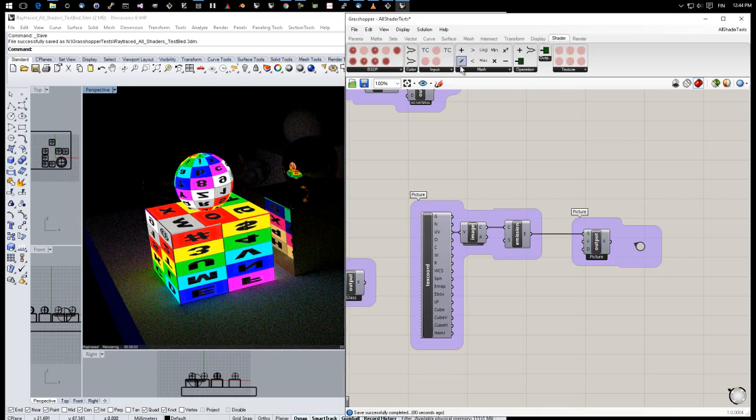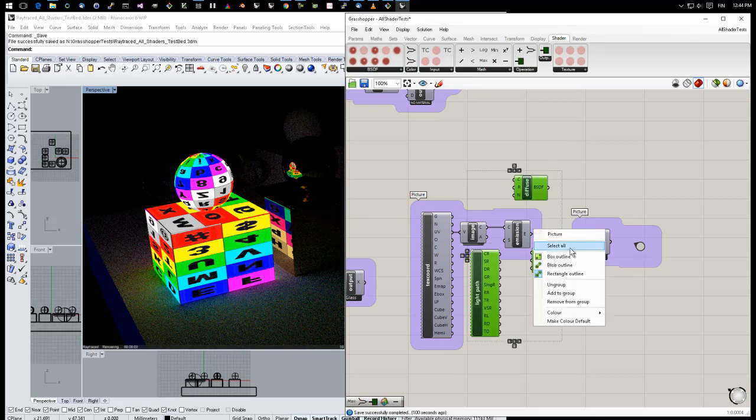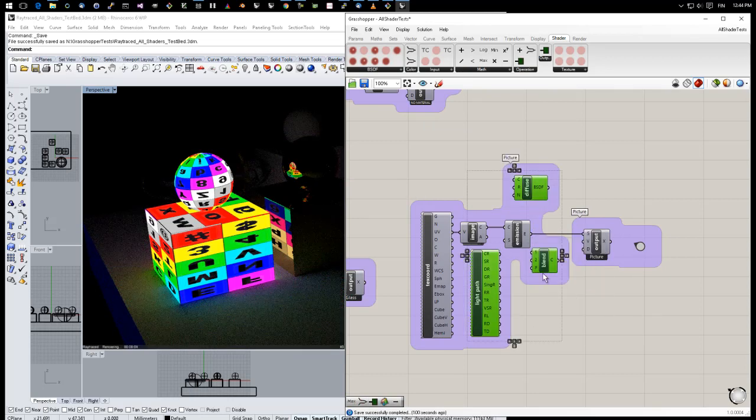So let's go in here, add at least one blend, a diffuse and a light path. Let's add those to the group like so.